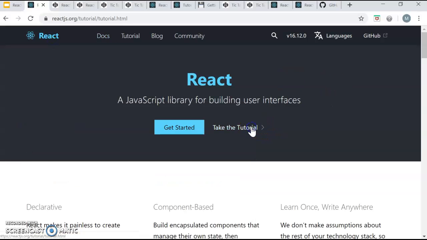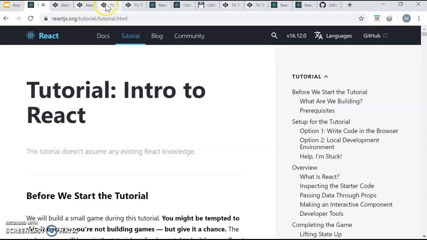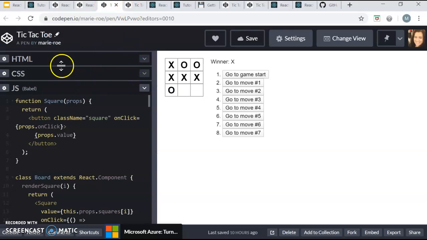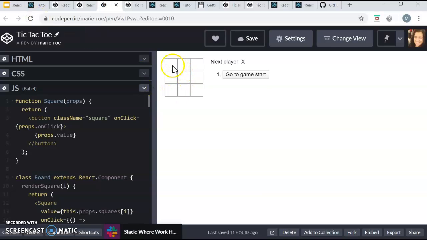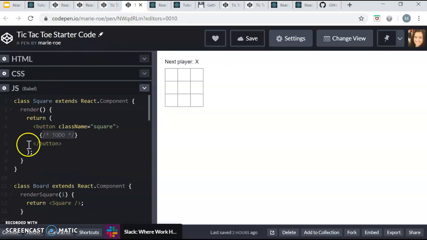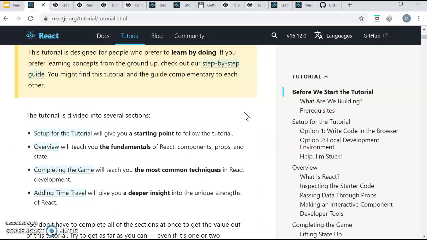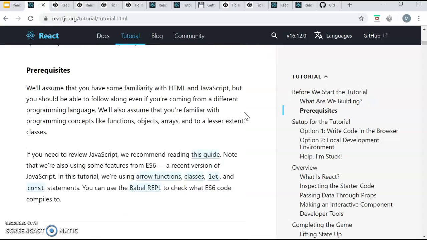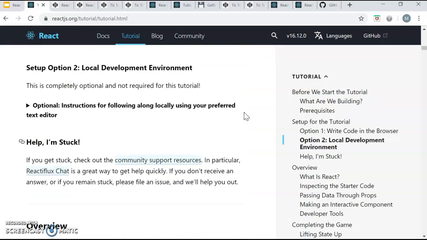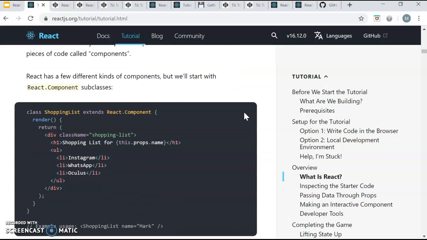If you are someone that learns by doing hands-on, then you can also take this tutorial, and it will walk you through as you physically put in the code. So it'll help you to make this tic-tac-toe where you can interact with it. So this is the original, the base code. If I go to this tutorial, right, it'll tell me, okay, this is what we're going to do. That gives you the ways. It even tells you how to set up.